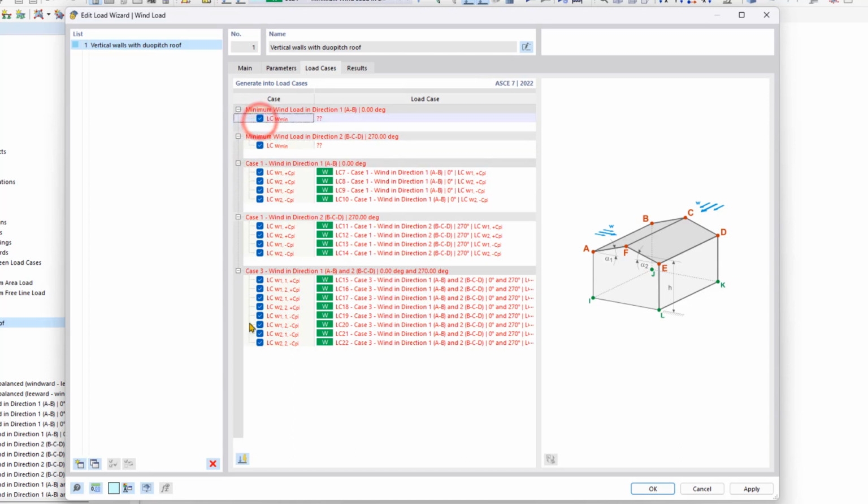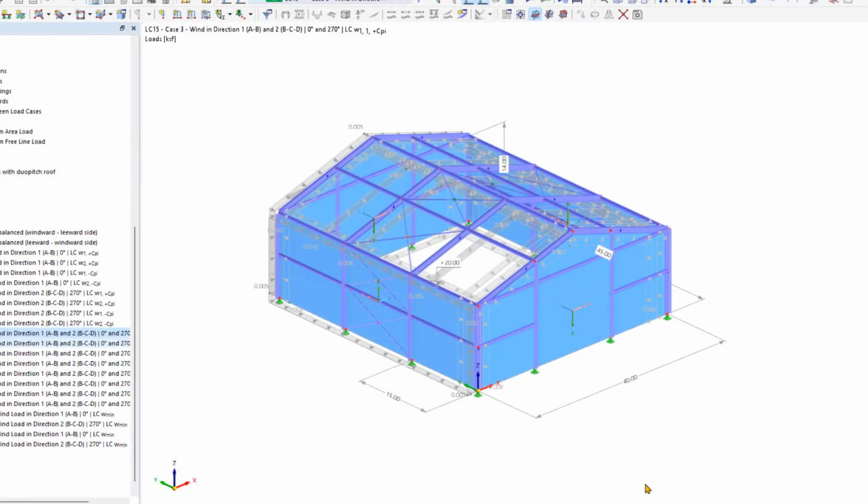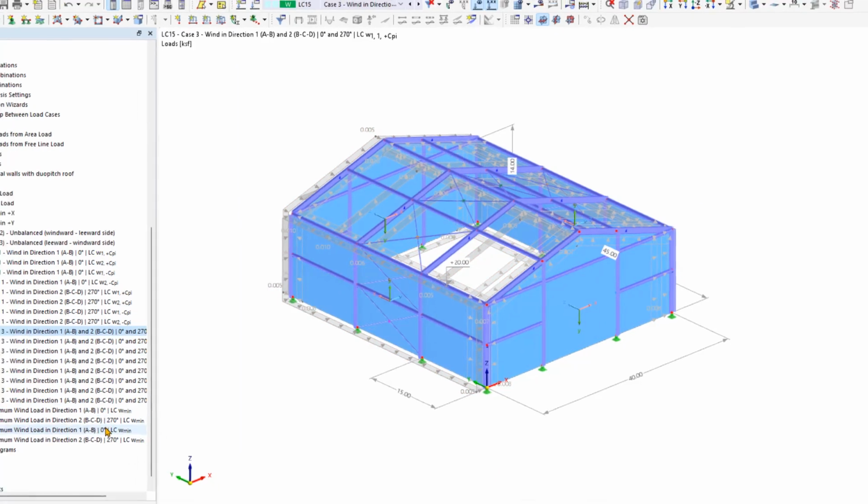Check them back on, and then have the load wizard generate these load cases automatically. Now we can click OK. And now the loading on our walls is automatically generated for our wind loads.